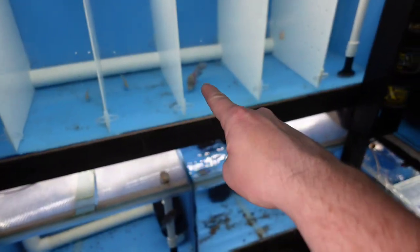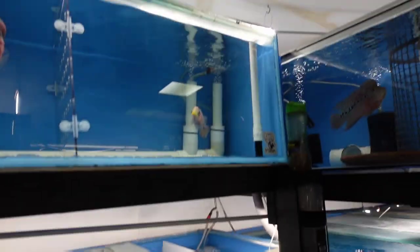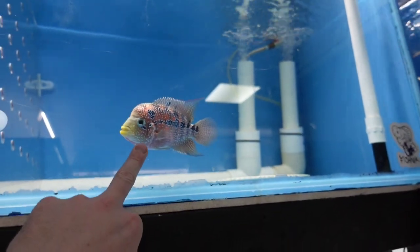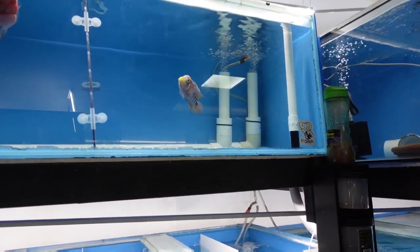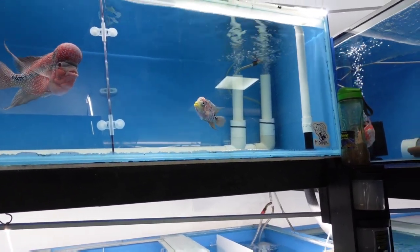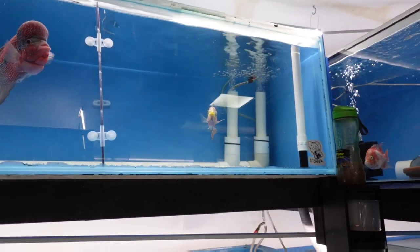That guy there might also be big enough, but he doesn't have the traits that I want to cross with her. So the reason I chose Richard is, see how red he is. She lacks the red. She's a pink fish, and the breeder that bred her, I have seen his lines and they do lack red. And he knows that as well. So that's one thing he's trying to work on. But you can see the red in him. You can see why I chose him to go against her.